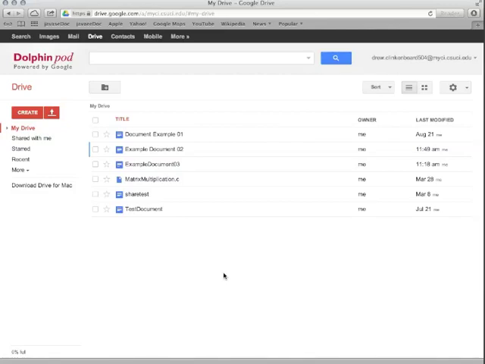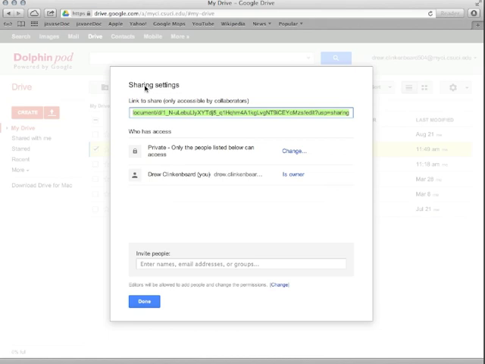One thing I'd like to talk to you about is sharing documents. This is something you're going to have to do for homework, so this is pretty important. Say there's a document you want to share, like this fantastic document here that we've been working on. The way you would share that is you'd click on it, check it, then click this button that says Share, and that brings you in here.